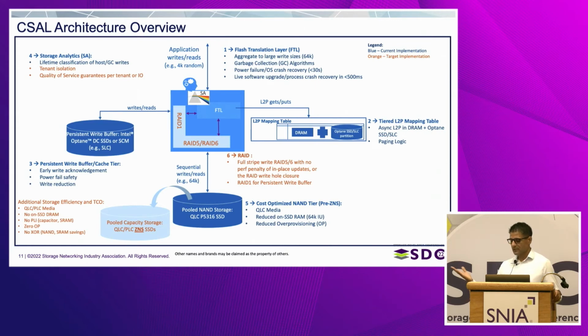You can think of this as an NVMe over fabrics target. Targets can use this flash translation layer, and that's basically the SSD of the rack. NVMe over fabrics targets will disaggregate. That becomes the SSD of the rack, and this is that flash translation layer there. We hope that powers those NVMe over fabrics targets.